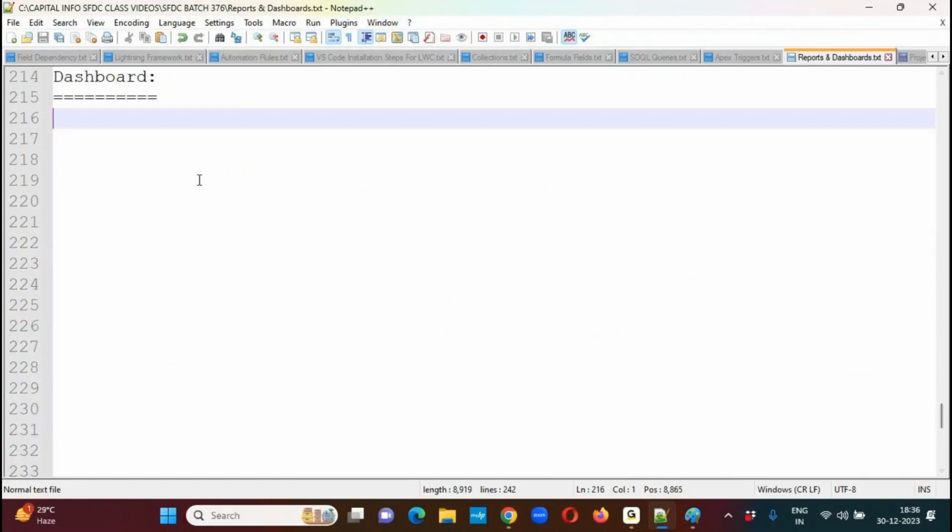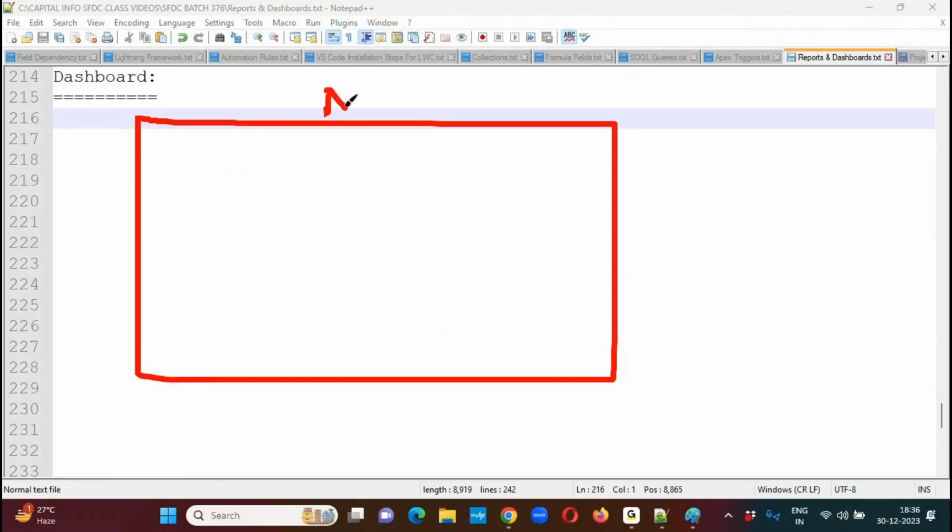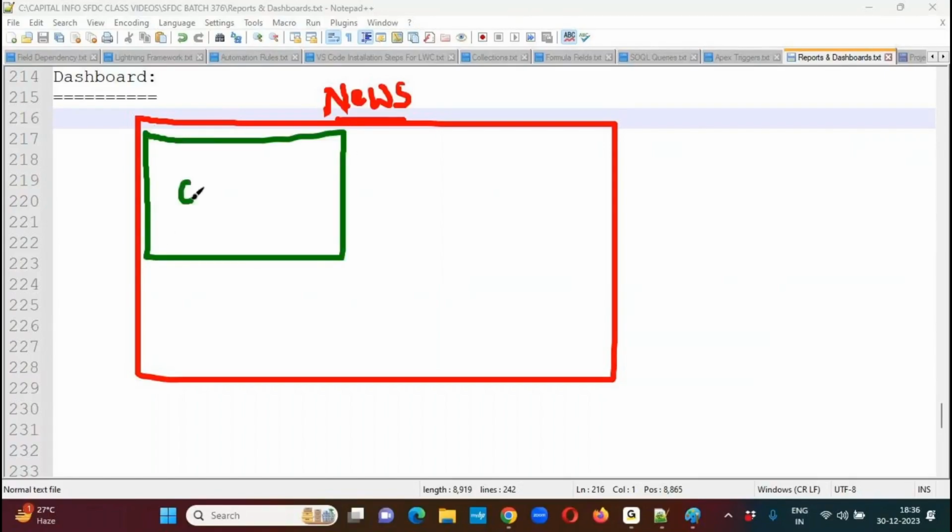Assume that we have a news dashboard, which we can see on your TV also, it may be on the internet also, or it may be on any social media platform. If it is a news dashboard, in this news dashboard they are going to represent so much information over here. They are going to represent the headlines, that means city headlines. In this current city, whatever the latest news is available, those news will be visible.